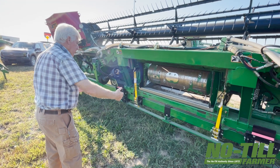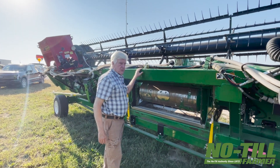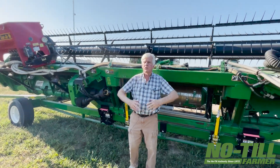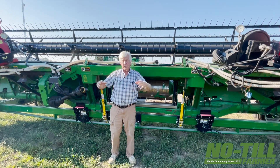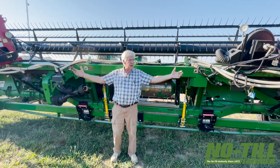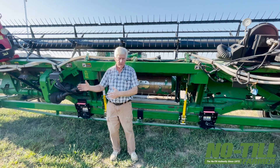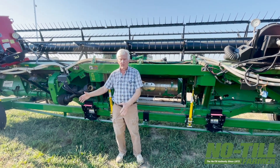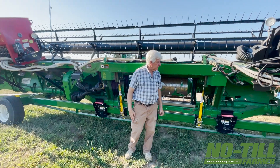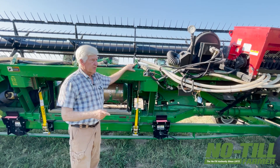Of course there's the chopper, and one of the most important parts of doing this is the uniform spreading of residue. This is a 35-footer on our 770 combine — it's got the power and the chopper to spread it out equally. It uniformly spreads the fodder over the top of the seed. Anytime you have a gap in your bean field where it's not covered, there are nutrients that won't be delivered to that part of the swath because you're not getting that valuable nutrient-rich residue back onto the ground.